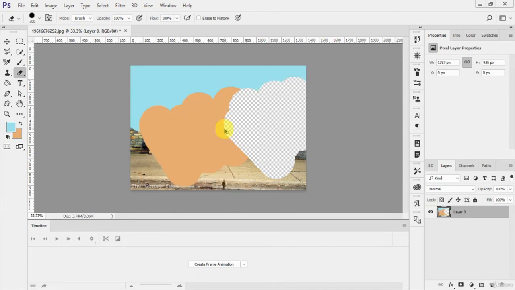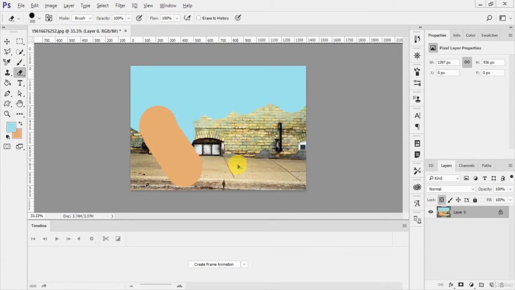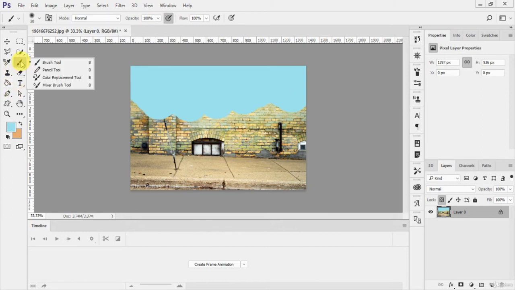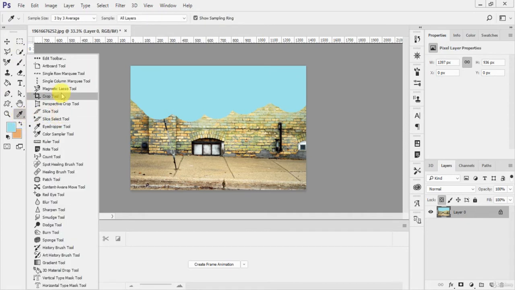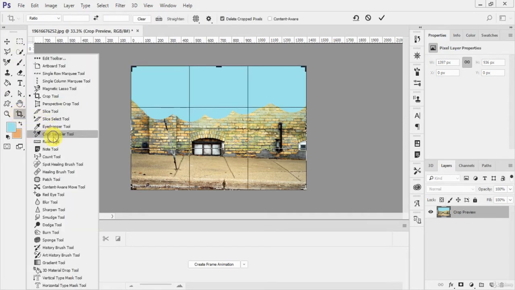Now to go to the previous state, just press Alt Control Z. Or you can use this tool, that is our history tool. So the history tool is here. You have to find the history brush tool.